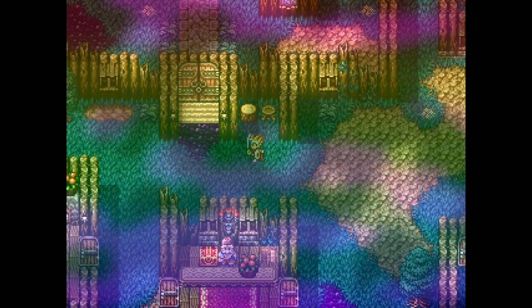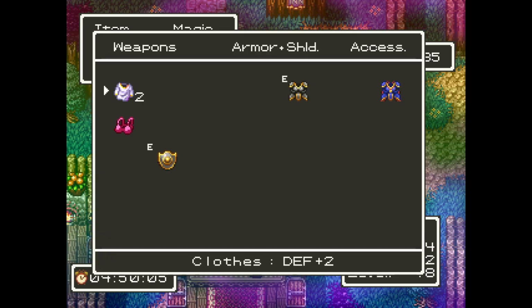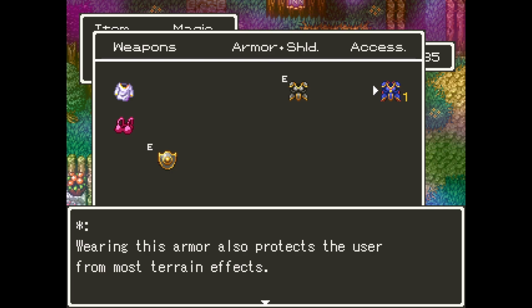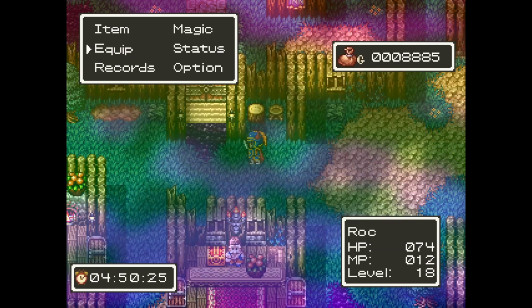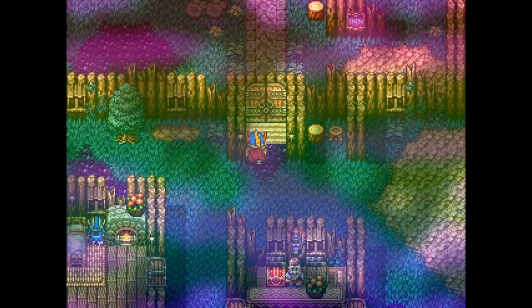Let us go ahead and put it on, because we don't want to walk over these swamp areas. Defense 38, giant increase. We got a 14-point increase in our defense. We check the info. It's the armor of the legendary Roto. This armor can only be found. Wearing this armor also protects the user from most terrain effects. What it also does, you see our hit points are 74. Hit points are now 80. It heals as you walk.